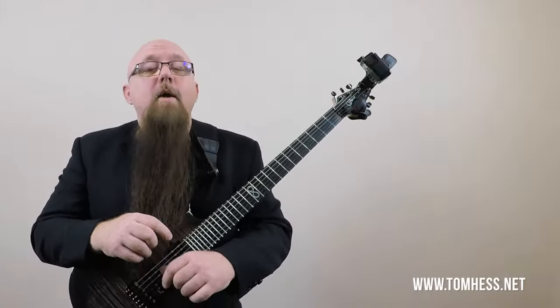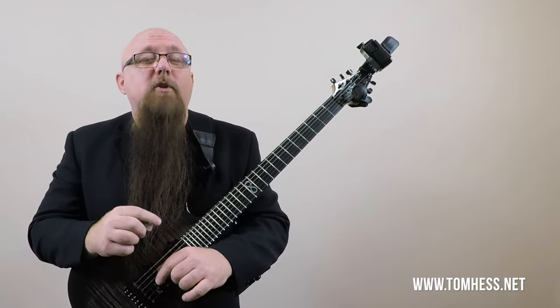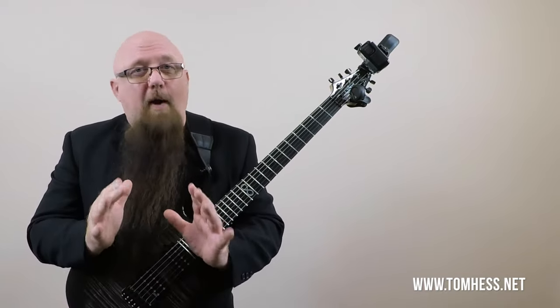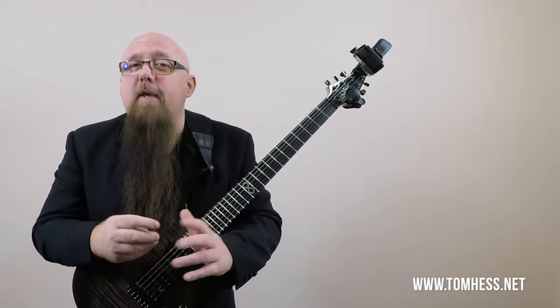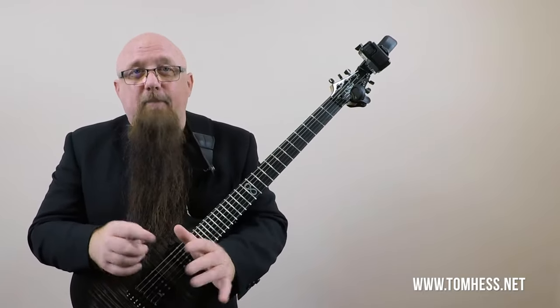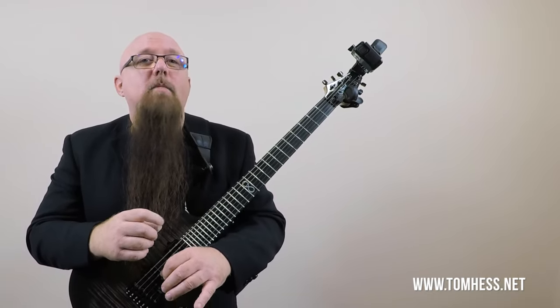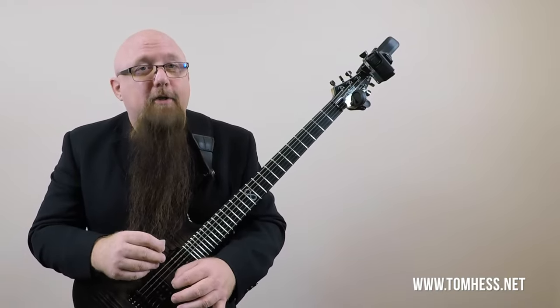So before we talk about sweep picking, the first thing we need to do in this tutorial is talk about how to hold the guitar pick. Now, I know you've probably been playing guitar a long time. You probably have your way of holding the pick, and you're thinking, I don't need to be told how to hold the pick. I get it. But if you hold the pick in a certain way, it will make learning sweep picking, if you're still learning it, much easier.